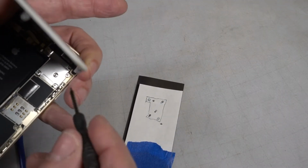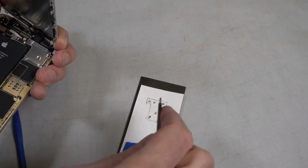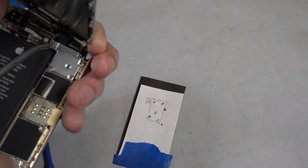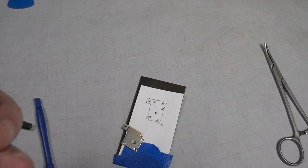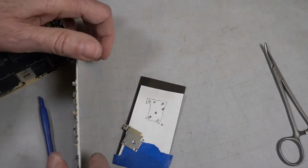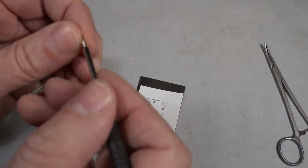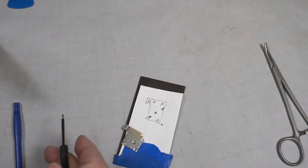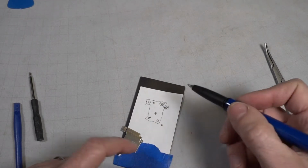I think there's another screw. I think this one's got to come out. I just happen to have this forceps in my garage. Lift that out. Looks like this screw didn't have to come out. Gonna put it back in. Man, these are tiny. Okay, let's put it back in. This one goes here. I'm gonna get some tape and tape those down.